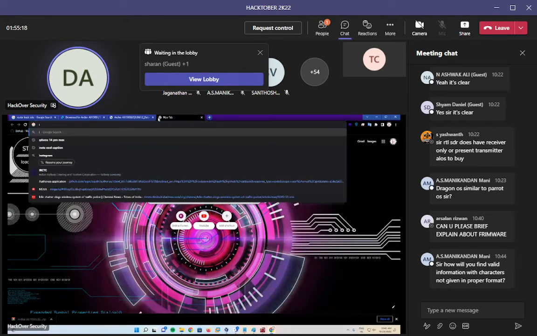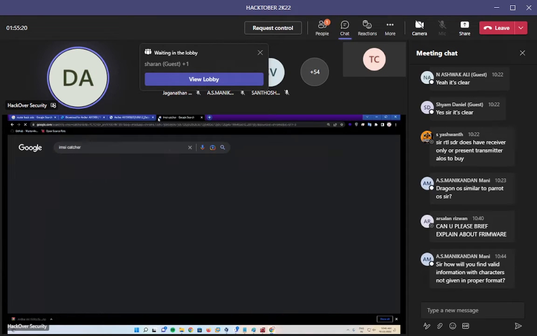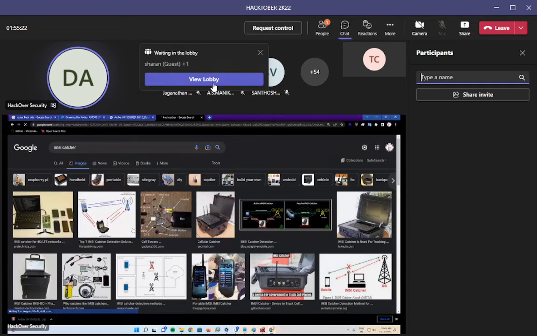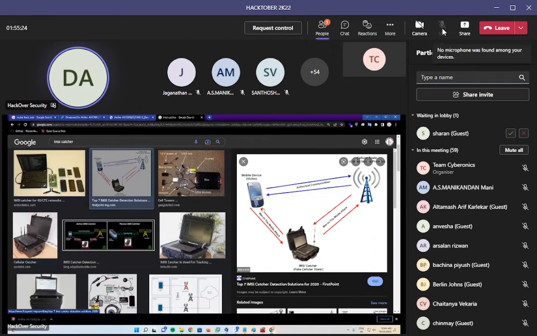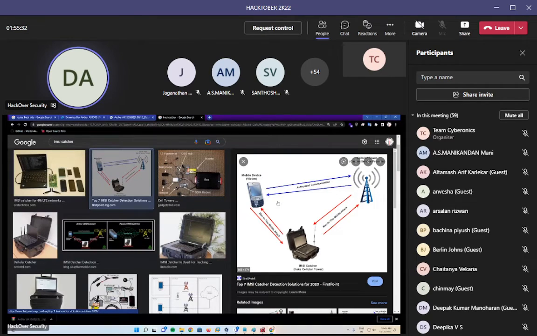Inside telecommunication hacking, that is the IMSI catcher. How it acts: if you want to generate a call or receive a call, your phone will search for the nearest base station. Actually, what is a base station? It is the cellular tower. Consider this your mobile station, and this is the base station. What you will do is create a fake base station, that is a fake cellular tower, called an IMSI catcher, using these IMSI catcher scripts.